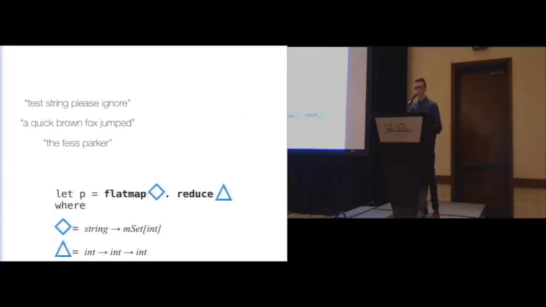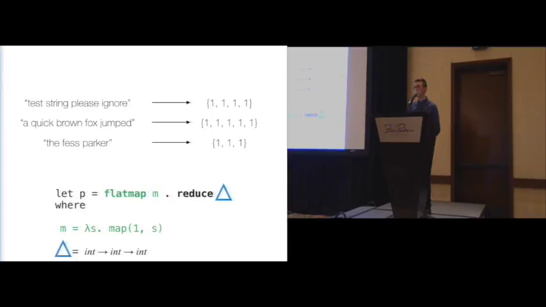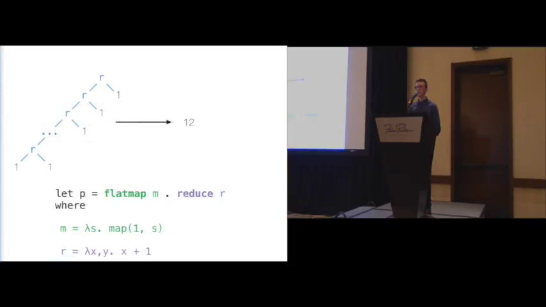So when walking through a solution, we'll start off with this sketch because I know that this is how this example is going to go. It'll help. And the first thing we do is map these strings. So we're actually using a flat map this time, which is essentially just like a map, except it's going to produce a list, or a multiset, sorry, and we have to flatten all the multisets after the fact. So this map is very simple. It's just iterating over every single character and replacing it with a 1. Then we're going to synthesize the reducer that takes 2 arguments, x and y, and returns x plus 1. So when we construct our parse tree for the reducer, we evaluate and we get the answer 12. So we found a correct solution, right?